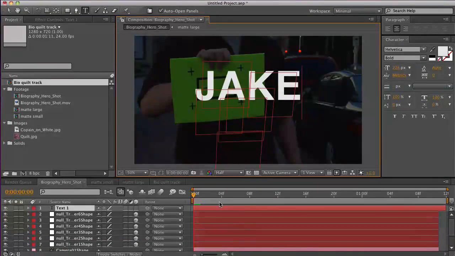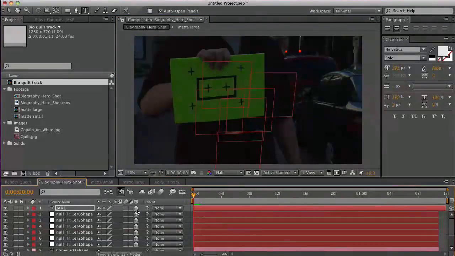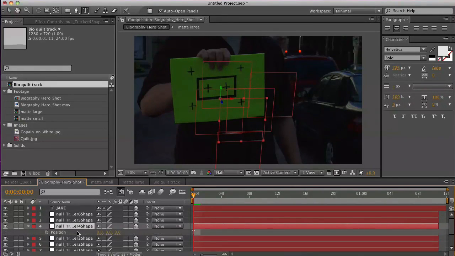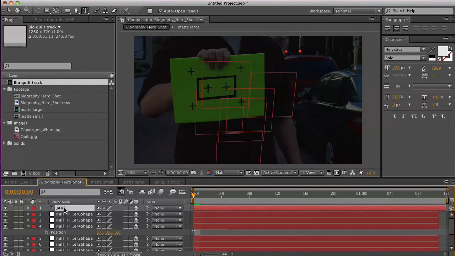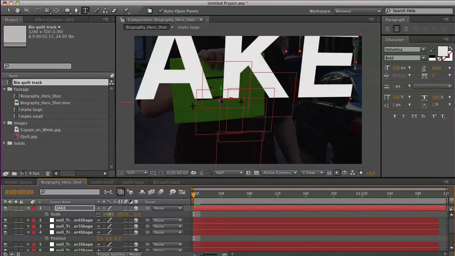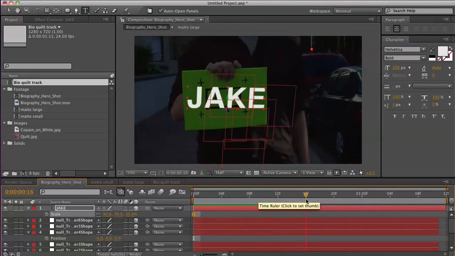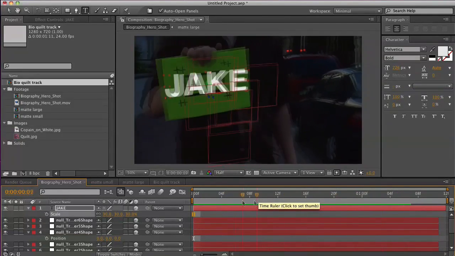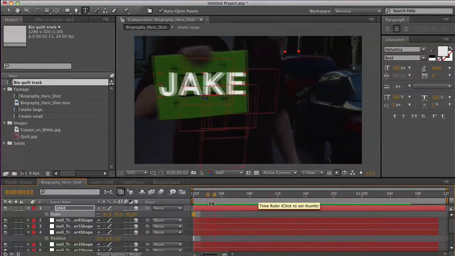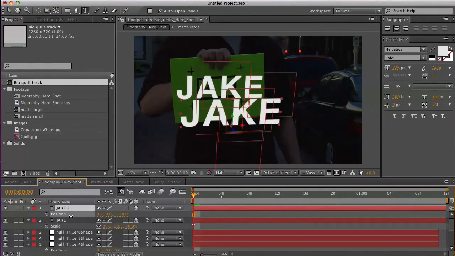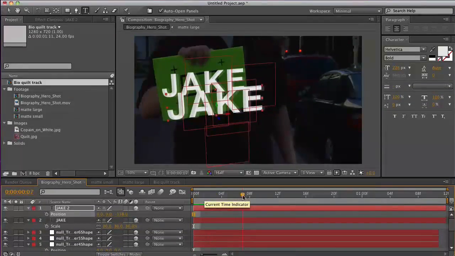What I'm going to do is I'm going to select one of my null objects, probably from the center, and I'm going to just twirl down its position value, and I'm going to copy that position value. And I'm going to paste it onto my 3D text and scale it to make sure it looks right. So I'll just scroll through that, and it moves around with my footage. Now, since the null is right on the board, the text just sits on the board, so then you can move it into 3D space where you want to. So you can adjust its position value.